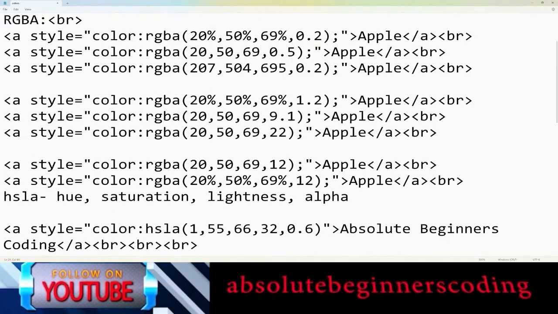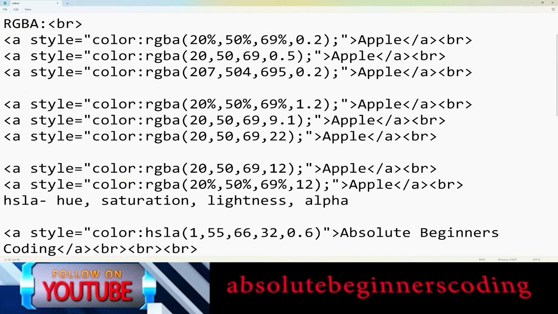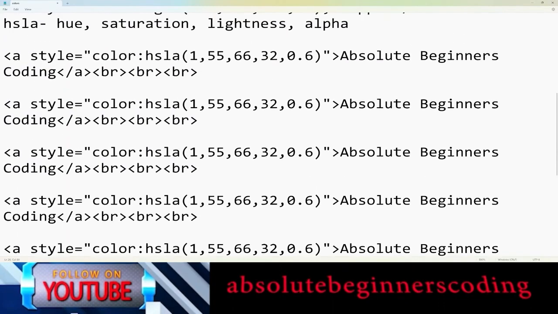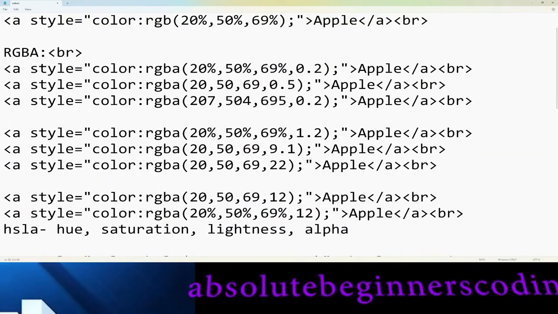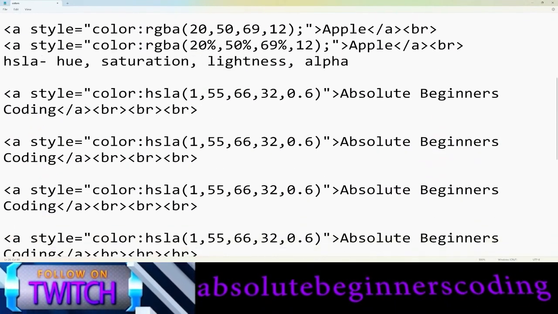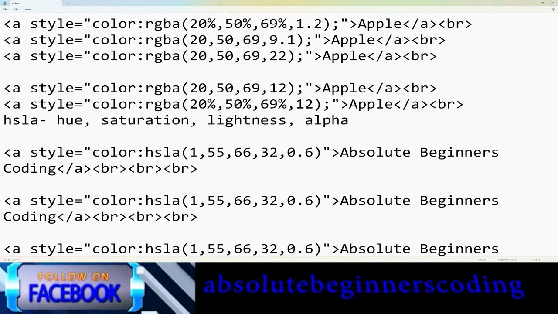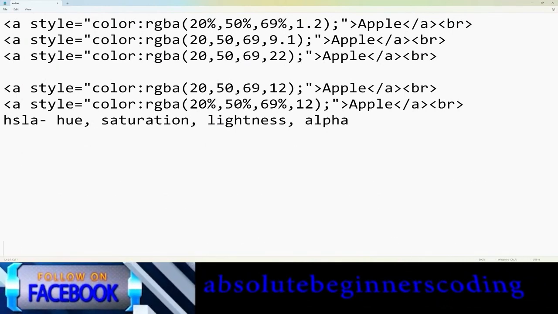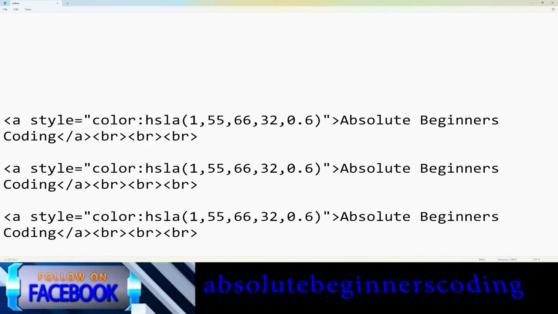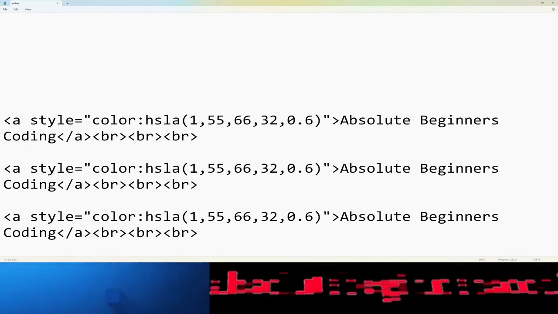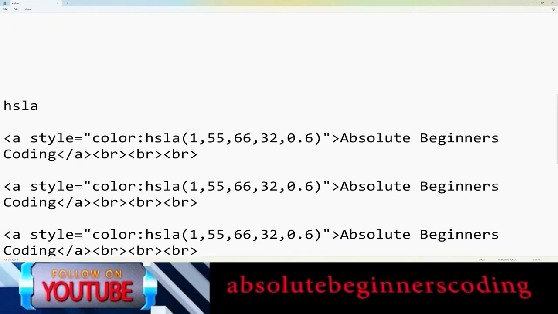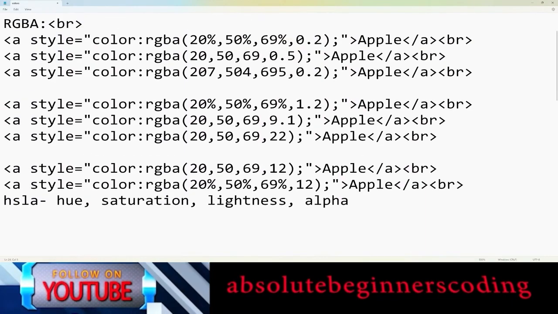Okay, so what I'm going to do right now is give a title for my understanding as well. So this is HSLA, which means hue, saturation, lightness, and alpha.